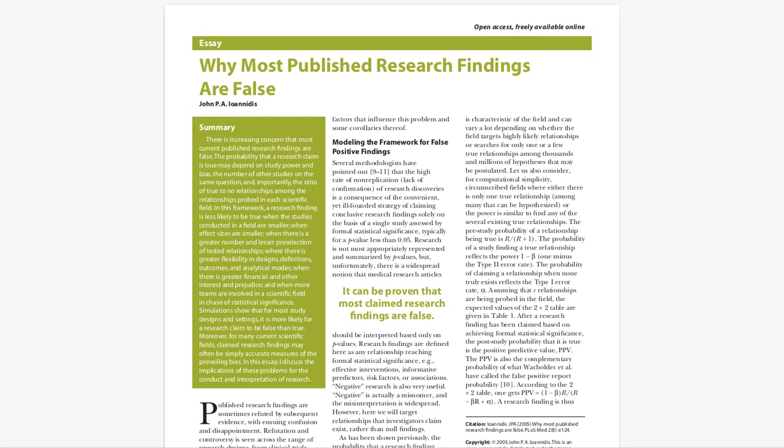Thinking about the pre-study odds can help us avoid wasting time and money on research questions that probably won't lead anywhere. I'm starting to think this R value deserves its own deep dive. I agree. It's a simple idea, but it has big implications for how we do science. We've covered a lot today, from p-values and statistical significance to bias, and even those null fields where researchers might not find anything. We've seen how common false findings can be, and how even rigorous research like randomized controlled trials can be misleading. But what's the common thread here?